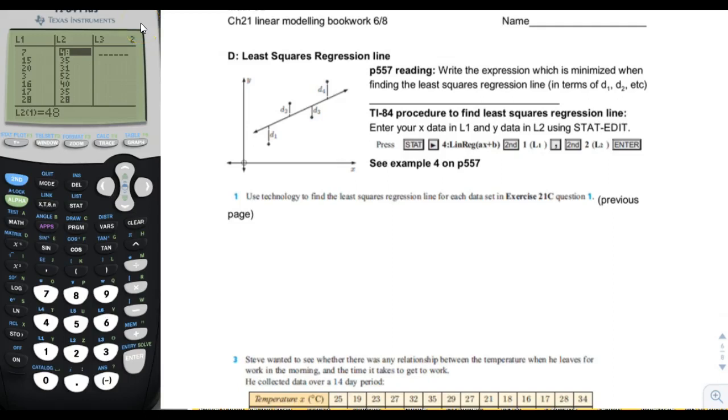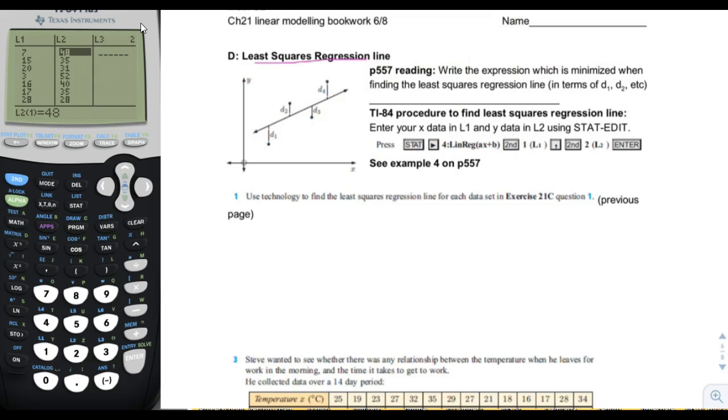Okay, linear modeling, page 6. In the book, they explain what the least squares regression line is. The least squares regression line is very similar to a best fit line. The difference is a best fit line we did when we didn't have computers and we eyeballed it with a pencil and a ruler. A least squares regression line takes advantage of computers and it optimizes the line. It does what we tried to do with our eyeball, but it does it in a quantitative or numerical way.